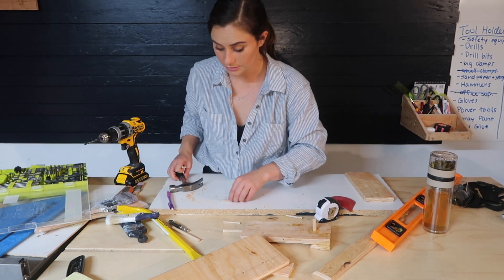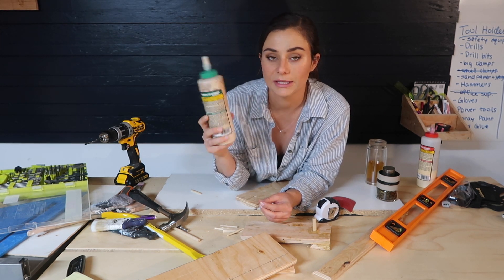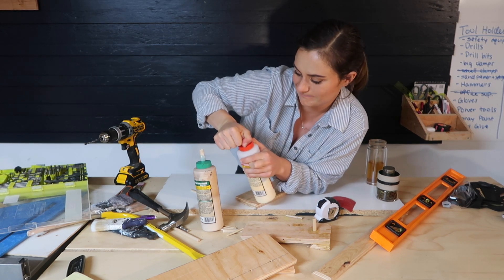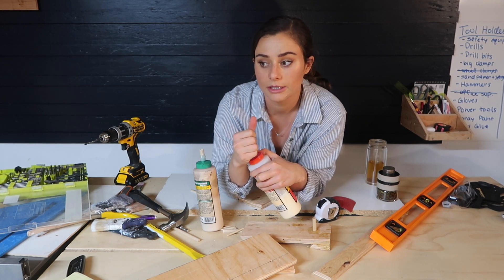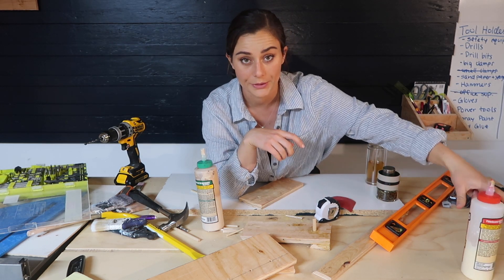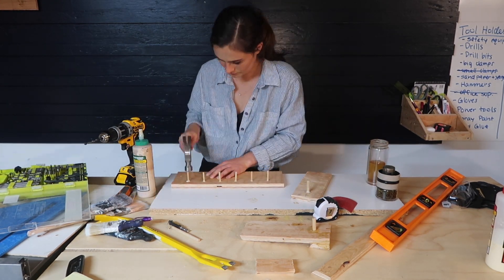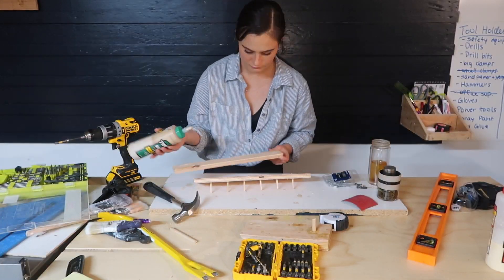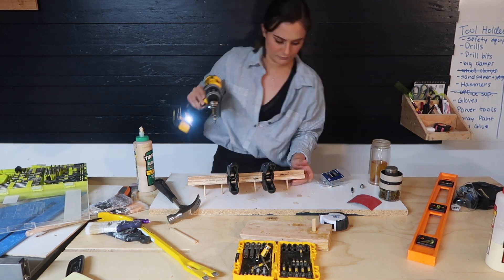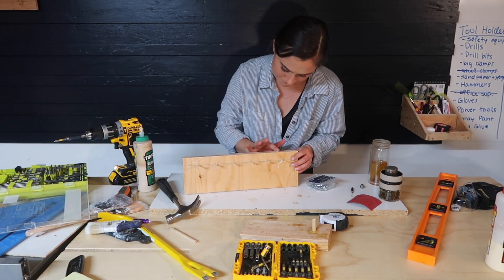So now we get to glue. Let me know if you guys have a solution for keeping wood glue clean or making it easy to open again — this bottle I have not been able to open in like a week or maybe longer. Let me know if you guys have different bottles you use because I am struggling and waste so much time trying to pick this glue off. I filled the holes with wood glue and put wood glue on the dowels themselves, then just hammered them all into place. Now I'm moving on to attaching the French cleats to the back using wood glue and screws — I clamp it in place, drill countersunk holes, and add one-inch screws. Make sure when you're attaching the French cleats that you attach them straight with the tool holder, or else it will lay crooked on your wall.